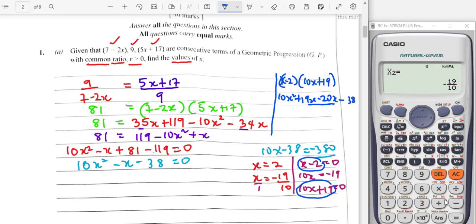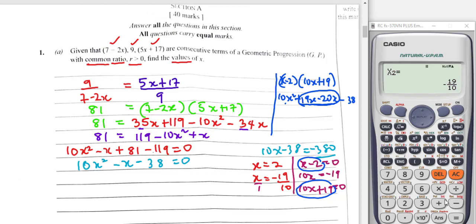So look at this here. We have 10x squared, we have negative 38, negative 38. So what is left in the middle here, 19 minus 20, is what gives me the negative x. So the factors of negative 380, which when I add, I get negative 1, are 19 and negative 20. So that is what I want. I can verify it and see. Just press mode 1 and get to the normal mode. If I type 19 times negative 20, I get negative 380. And if I add 19 to negative 20, of course I get negative 1. Sorry.